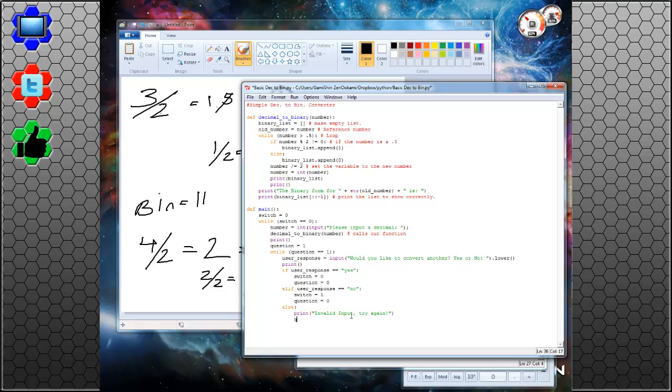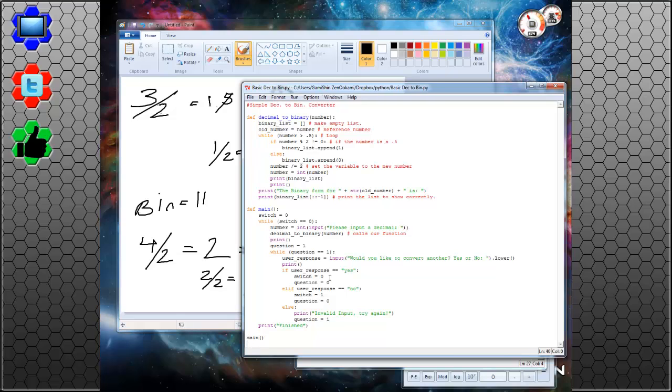And then we're going to set question, we're going to make sure that stays 1. So basically while this is 1, this keeps happening. So in case they mess up, they can actually do the right response without crashing the program altogether. I think we're almost done. No, I think that is it. So print "finish" just to check, and then we're going to save this, and then we're going to call main.